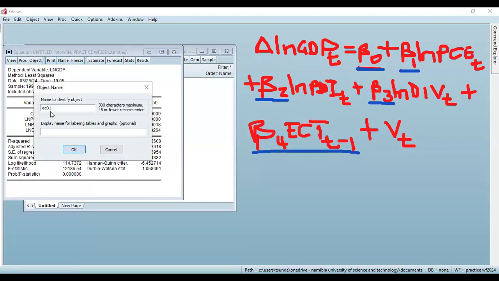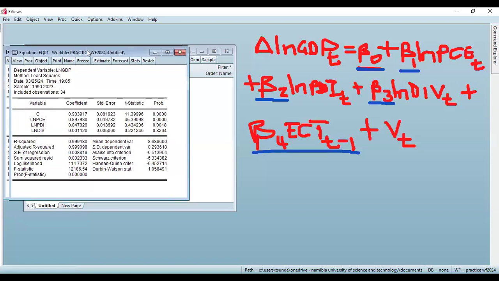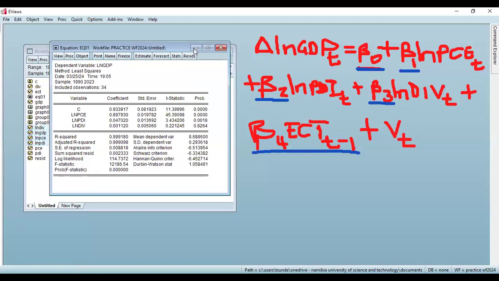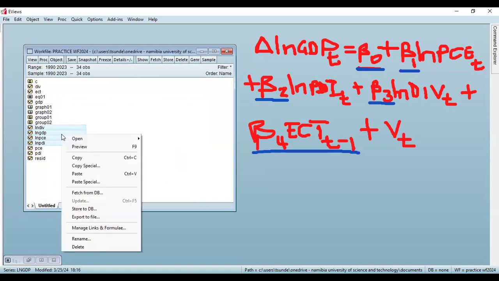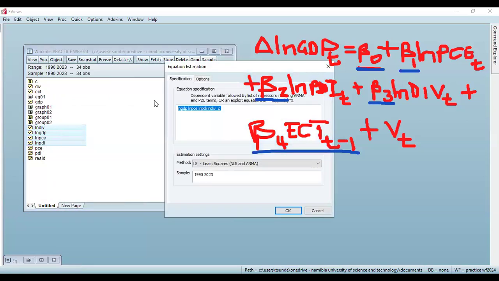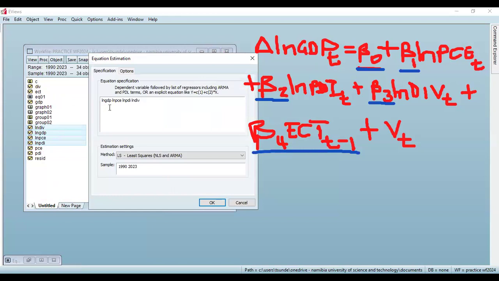So this is equation 1, the long run equation. We've saved it. Now let's go to the next equation. Let's try to specify the next equation. So once again, I will right click here, open as equation, but there is some work that needs to be done here.